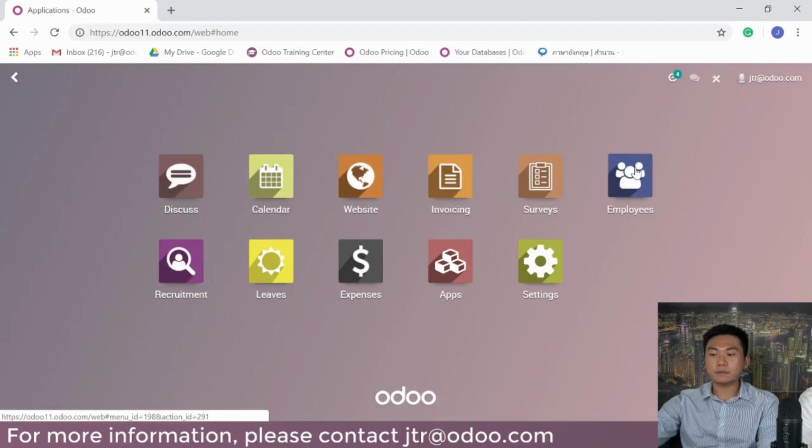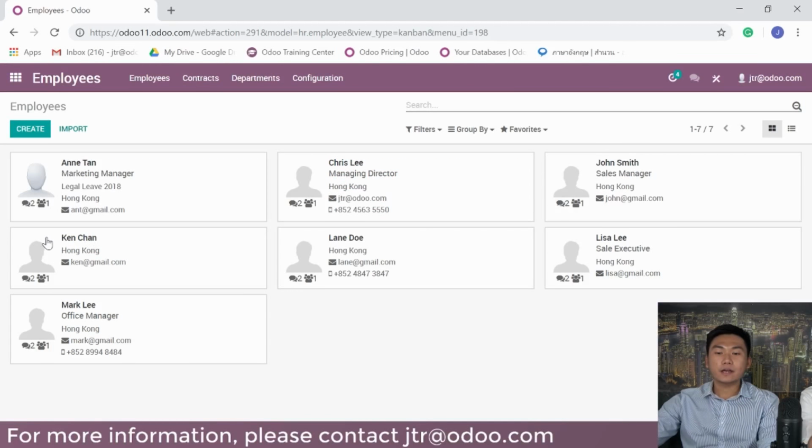Okay, so as you can see within the leave management and the employees directory, I believe it also depends on the number of users that you would like to have, and also the number of applications that you would like to use.